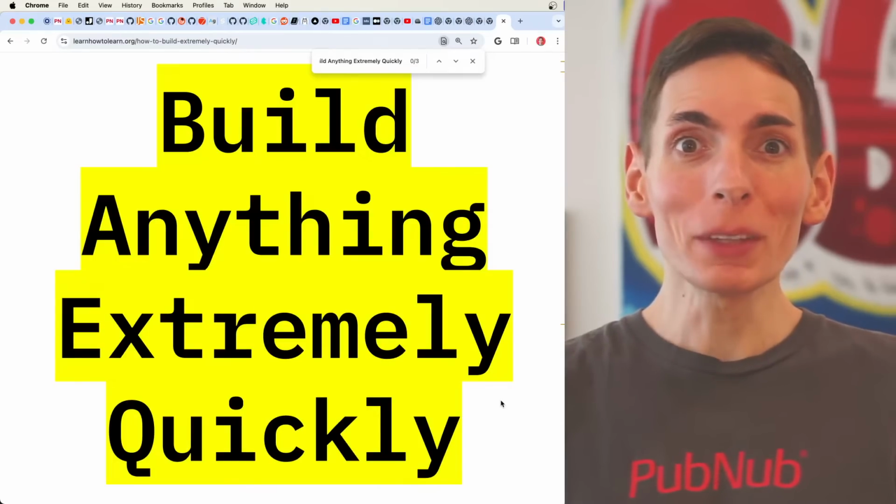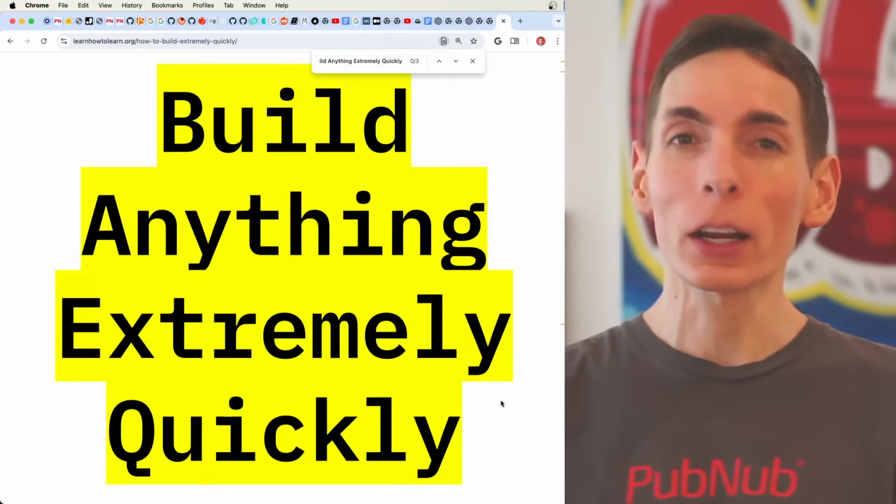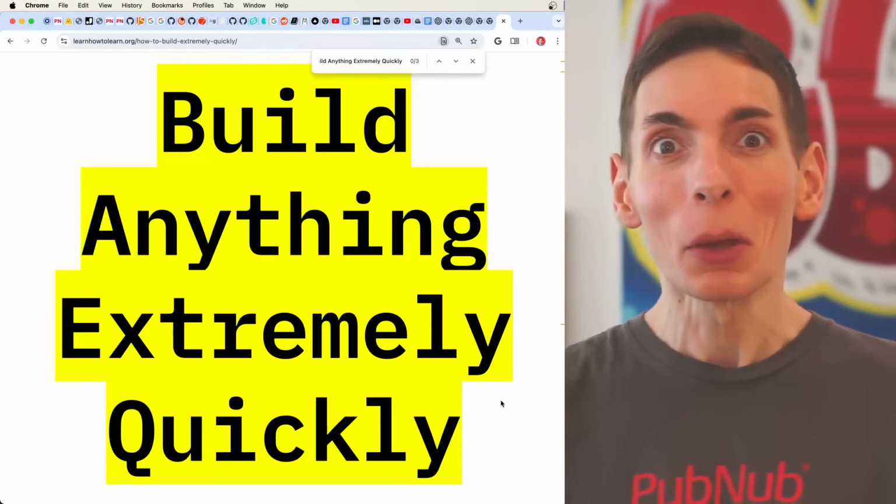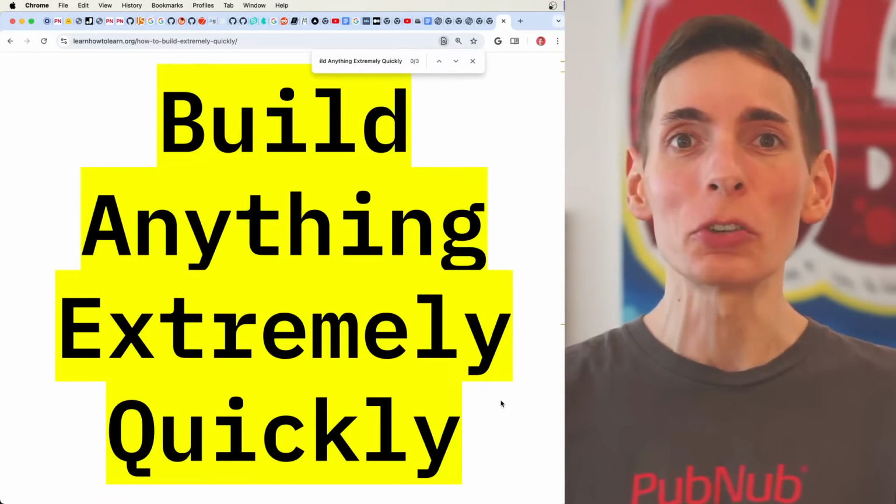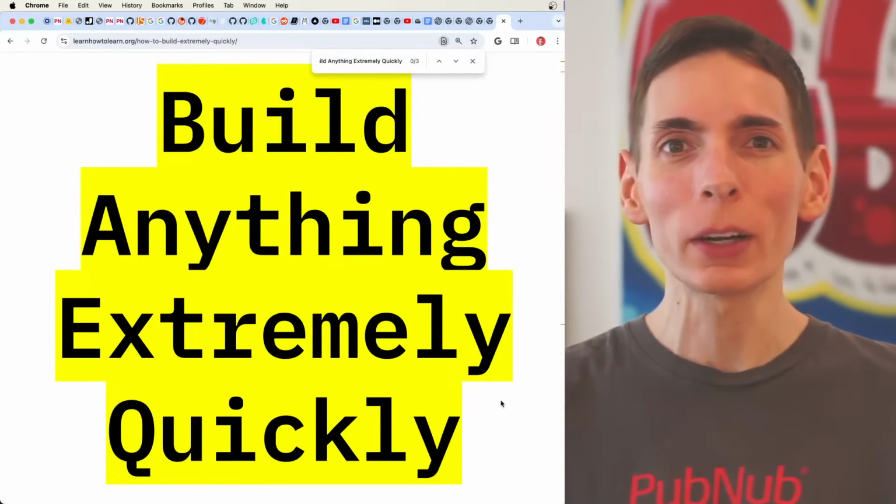Build anything extremely quickly. You can do this really straightforward within 2 weeks. You have 2 weeks, just 2 weeks. It's not a lot of time, but it seems like it actually should be quicker in order to count as building quickly. Now, this is a software engineering world where we have to build some software.